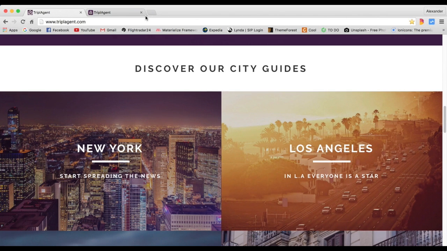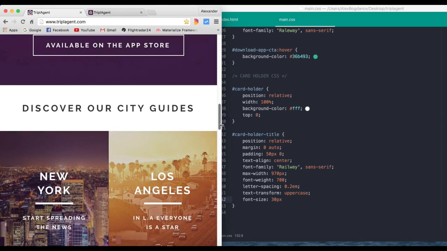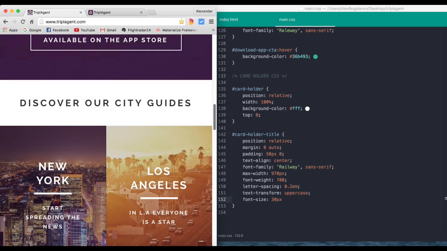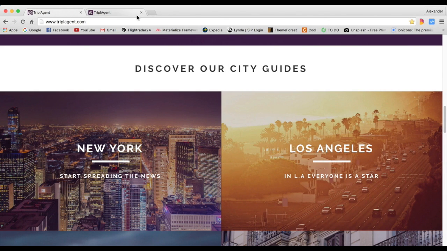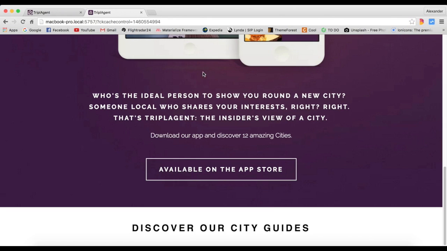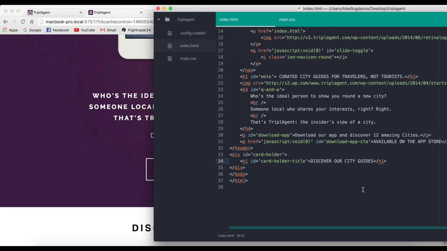It's 30 probably. Alright, so now what we're gonna do is we're gonna create sections, and I'm gonna do two classes of sections. One is gonna be for the left, and one for the right. I know that the height is 450 pixels, and the width is 50% of the viewport, until it gets to here when it becomes 100% of the viewport. So yeah, let's do that. We are gonna create two sections. I mean, there are going to be 12 sections in total, but I'm going to do only 2 for now.